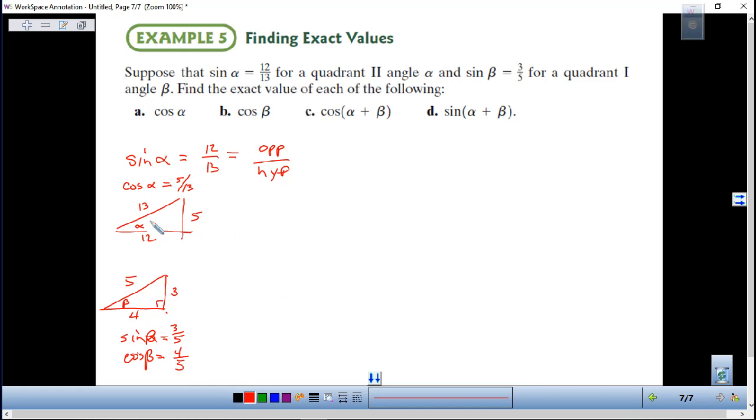Now, up here I made the mistake. Anybody catch the mistake? Well, it's a quadrant 2 angle. Sine would be positive. Cosine, however, would be negative. So my cosine here is going to be negative 5/13. Because I'm in quadrant 2, my x values would be negative. Therefore, my cosine value, which is based off the x value, would be negative. Even though I've drawn my triangle like that, technically on the unit circle, my triangle would be drawn like this. And there would be your angle right there.